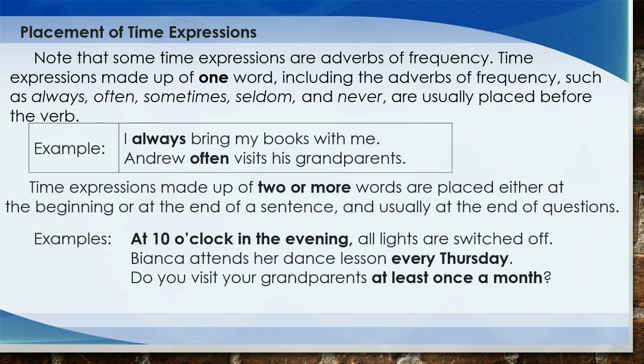Just like in sentence number 1, how many time expressions do we have? How many words? At 10 o'clock in the evening. So, it is more than 1 word, so we place it before the sentence. Next, Bianca attends her dance lessons every Thursday. Every Thursday is composed of 2 words, a time expression. So, we place it after the sentence.